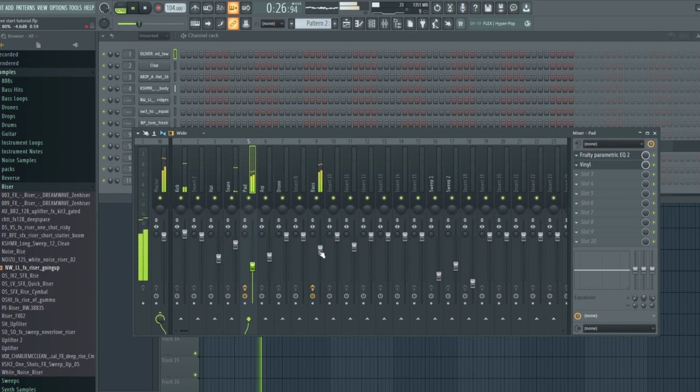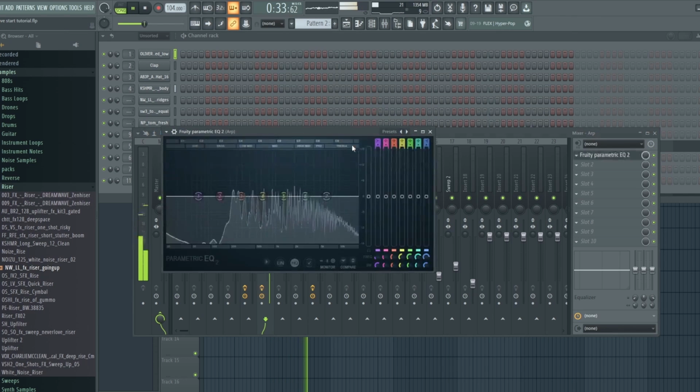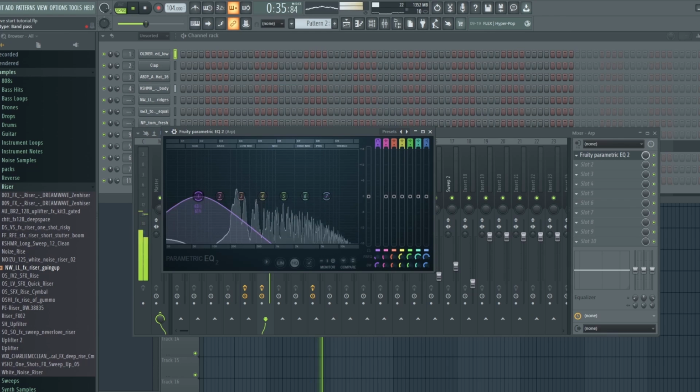You can hear the bass a lot more now because we turned down some of those lows. We're going to do the same with the ARP here. So we're going to take out a lot of these lows, they're just not needed.